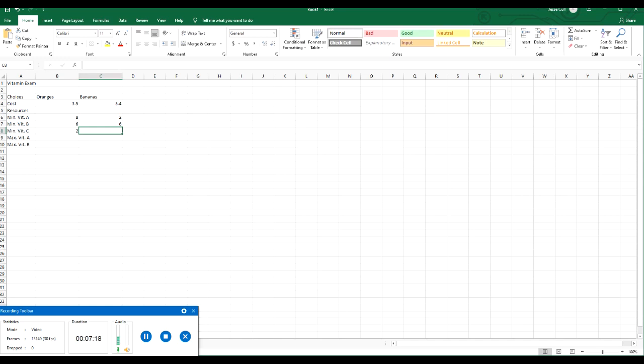We can leave this empty, or we can write in the 0. Both are okay. Neither will affect our final solution. So we come down here, and again, for our maximum for vitamin A, we get 8 units for oranges, 2 units for bananas. With vitamin B, we get 6 units for oranges, 6 units for bananas. This is where we've entered all of our constraints so far. From the last time, hopefully you remember that we have here usage.